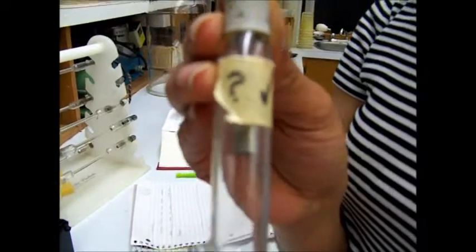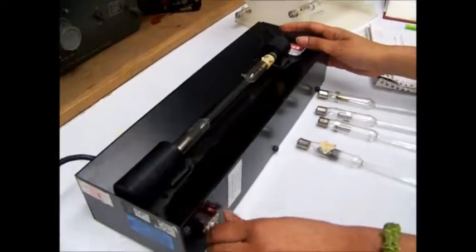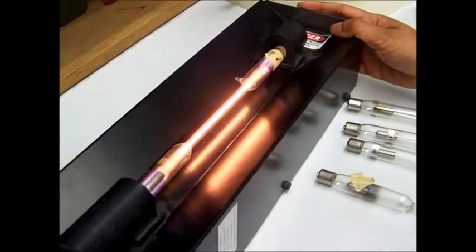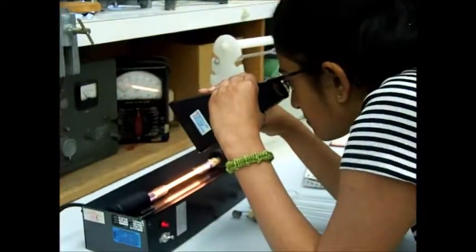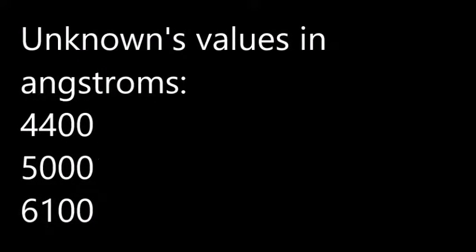The unknown gas was then placed in the power supply. Knowing that it has to be the same as one of the first 4 gases, it can be predicted by the color that the gas is helium, but this can be confirmed by the measurements recorded. There is some error involved, however, as the accepted values of helium are different, causing a percent difference of about 5%. The measurements of helium and the unknown gas are almost identical, leading to the conclusion that the unknown gas is helium.